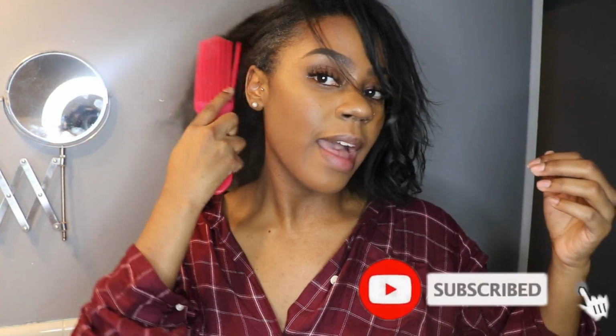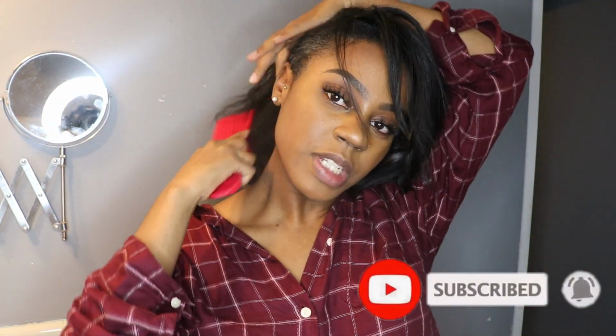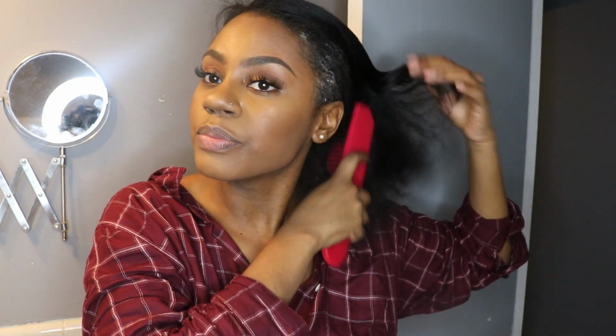Guys, so we're clearly in my bathroom right now, and the first step that I take in preparing my hair for a silk press is detangling. I find that detangling just helps me get a better wash and a better condition. It really helps everything simulate my roots, so there are no tangles and everything is equally washed and conditioned, if that makes any sense.